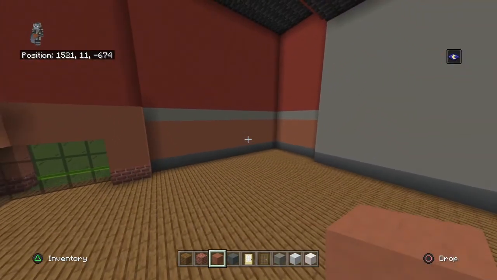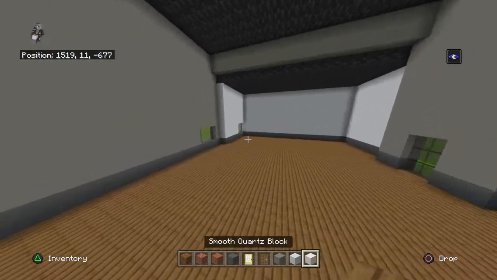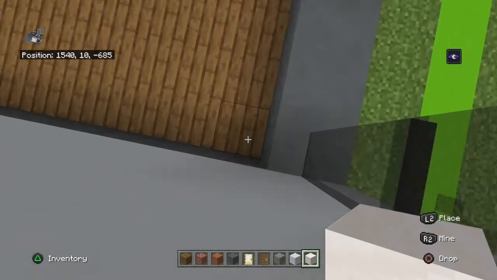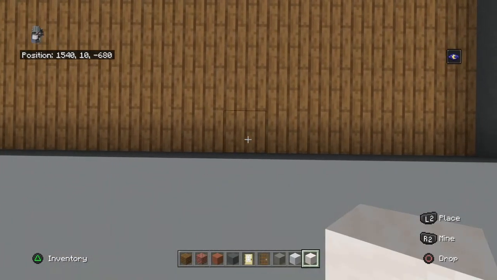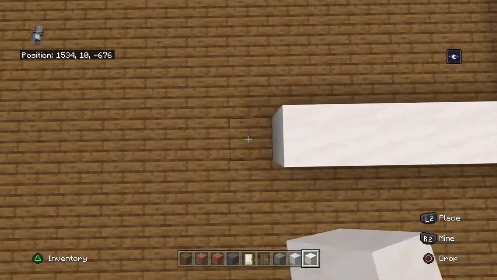And then, I didn't actually realize that light gray concrete strip was there, I'm not even going to lie, but it doesn't matter, because you'll see. Come to the back right-hand corner of your build. We're going to start from this corner, because this is the way I decided to take the notes, don't ask why. From this back right-hand corner on this spruce wood plank, you want to count forward by 9. And going left, place 12 smooth quartz blocks.